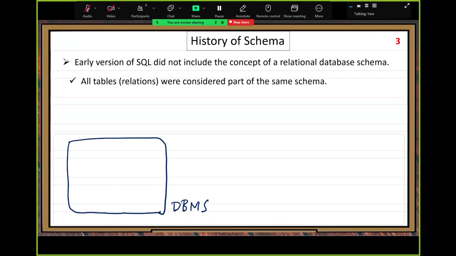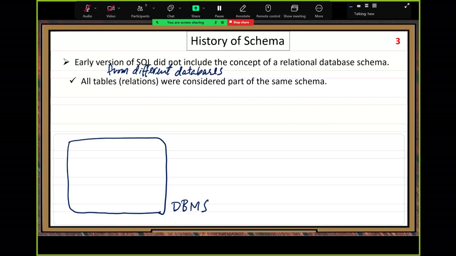Look at the meaning. All tables from different databases were put together at the same place.